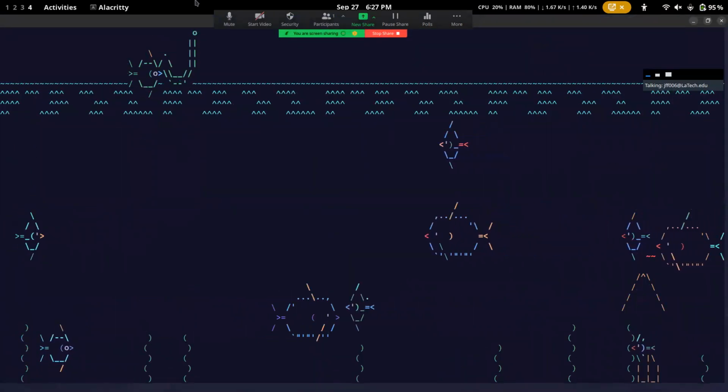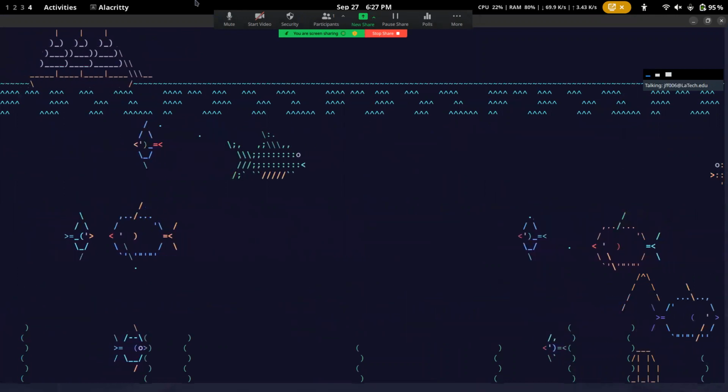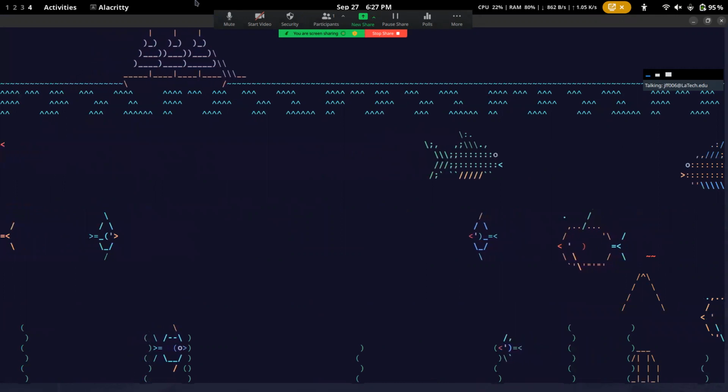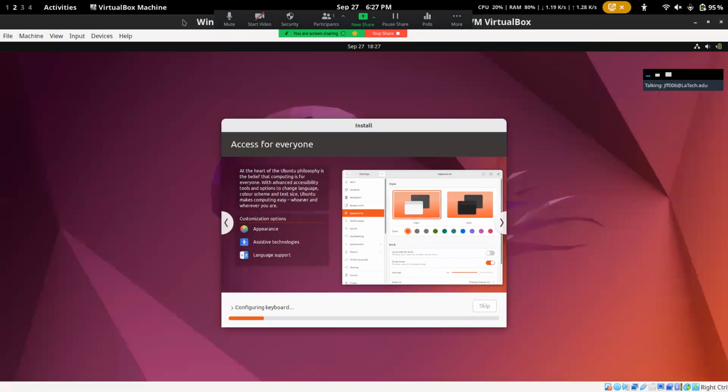Well, I think it's cool that you can do that. That's called ASCII Aquarium. I'll show y'all how to do it once we actually install Ubuntu. But yeah, on Ubuntu it's a little different.